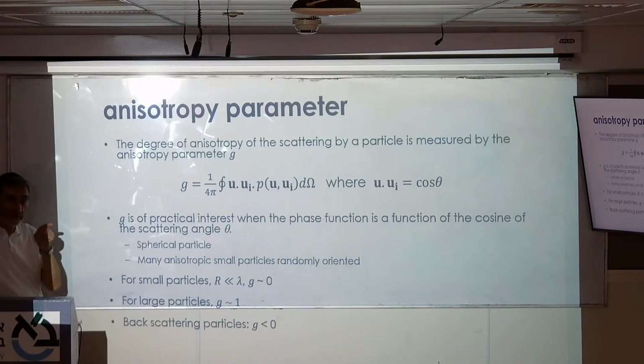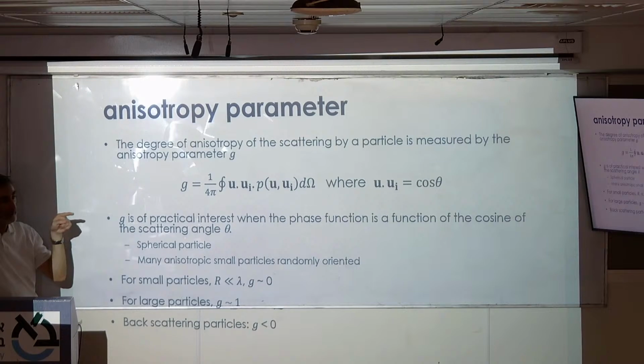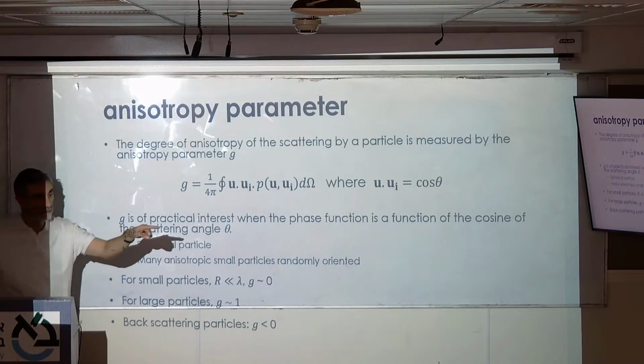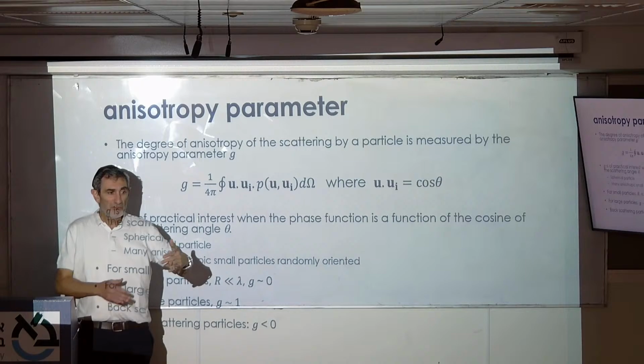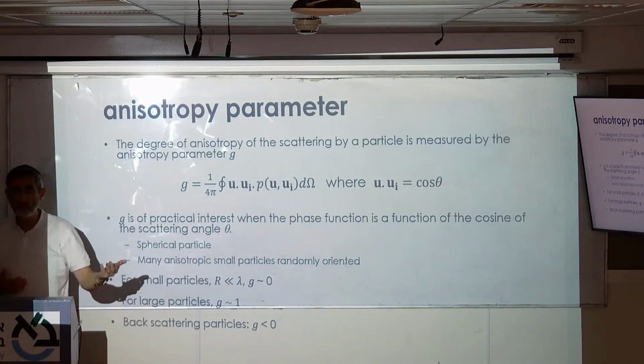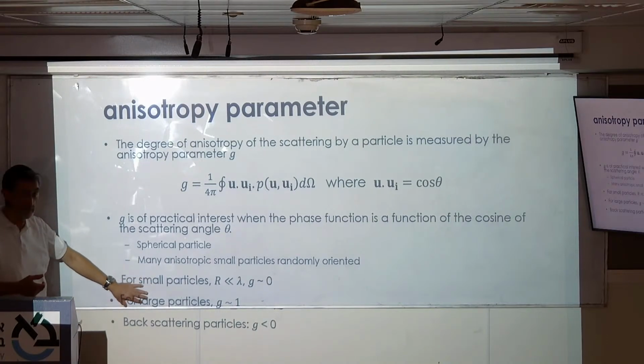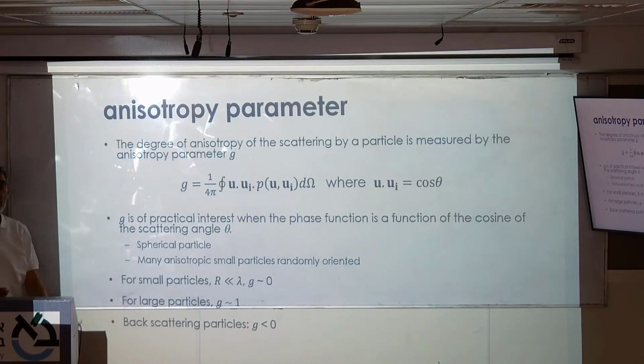So we'll see that this parameter will define a new mean free path, which is called the transport mean free path. That will actually be the mean free path to consider when you consider multiple scattering. So that is just to give you words. We'll see that in more detail later. But I really wanted to introduce this parameter G and the nature of the scattering, whether it is strongly anisotropic or, the opposite, isotropic around the scatterer.